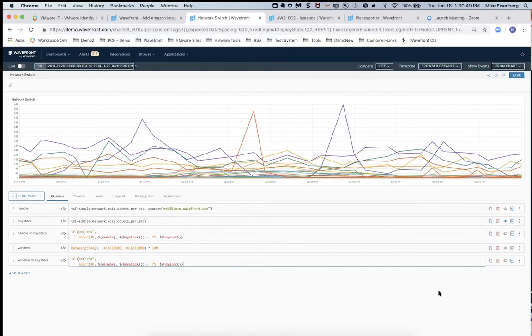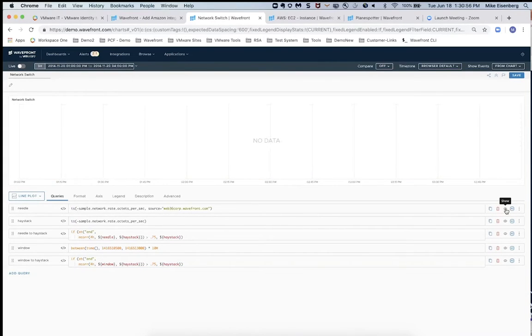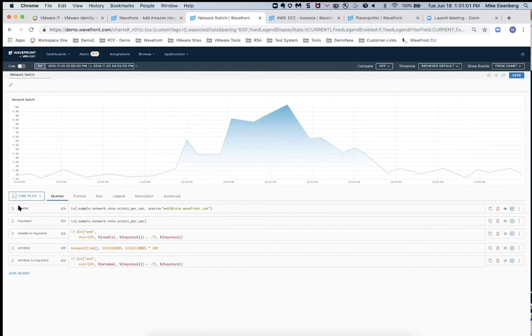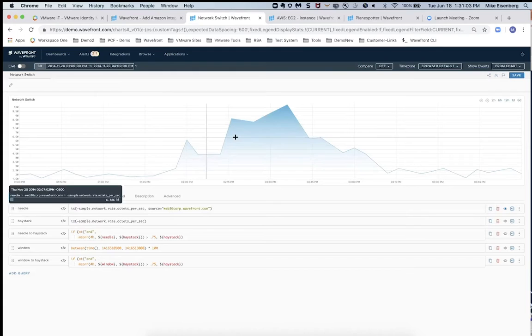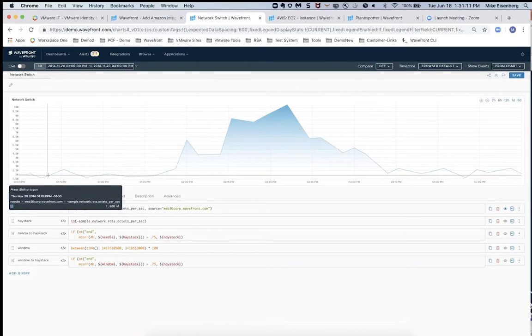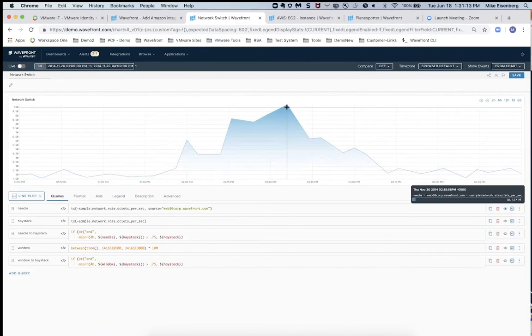Now they know they had an outage, but they need to find what was responsible for that. One of the network engineers was able to identify an individual switch that had a problem. And we're going to call this the needle. So I'm going to look at this particular switch. We can see that it went up from averaging about 2 million octets per second to well over 10 million octets per second. And if you have enough switches doing this, all of a sudden just pumping out a tremendous amount of data, it's going to crush your network no matter how fast it is.